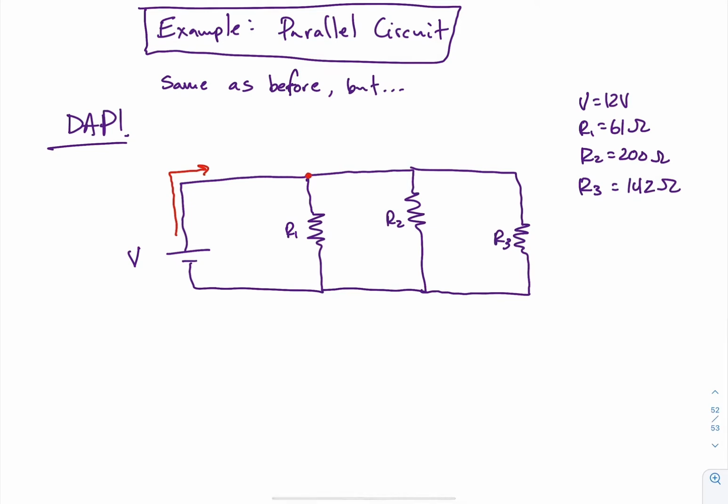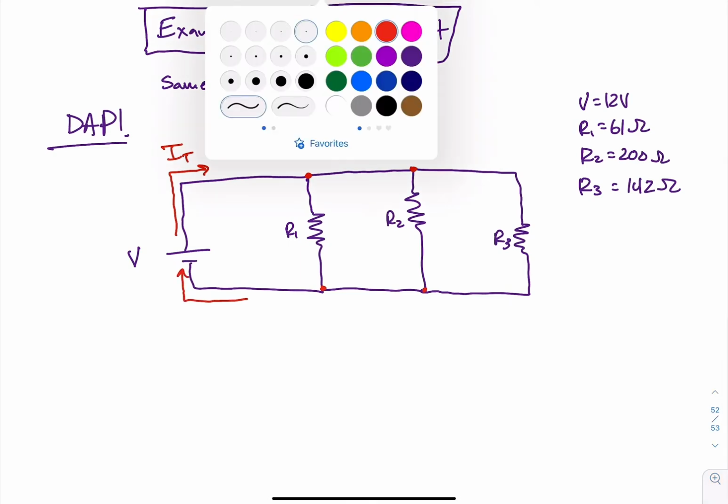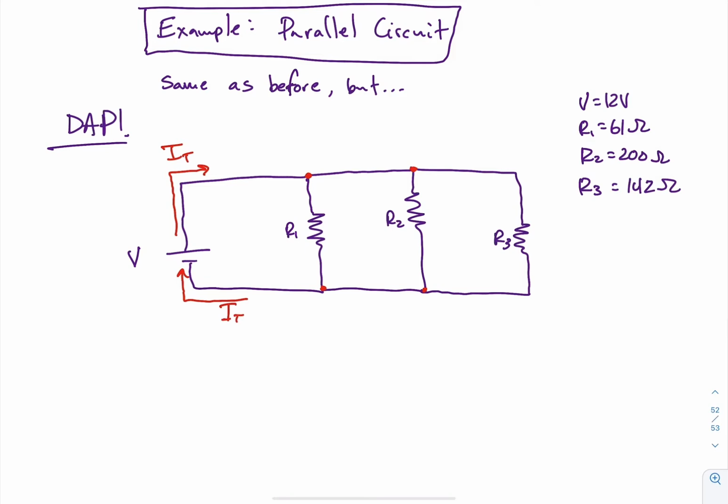time we have junctions, points where the current can split. In other words, points where the current ceases to exist and new currents come out. So we have I total leaving our battery. And if we have I total leaving the battery, we should habitually put I total returning to the battery. I total is incident on this first junction, number 1, and out will come 2 new currents. We have one I like to say IDC and one for I1.